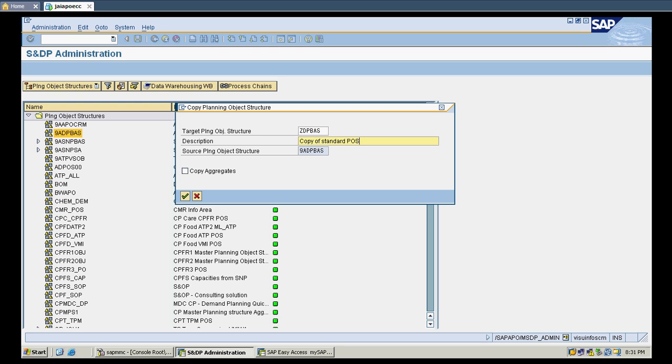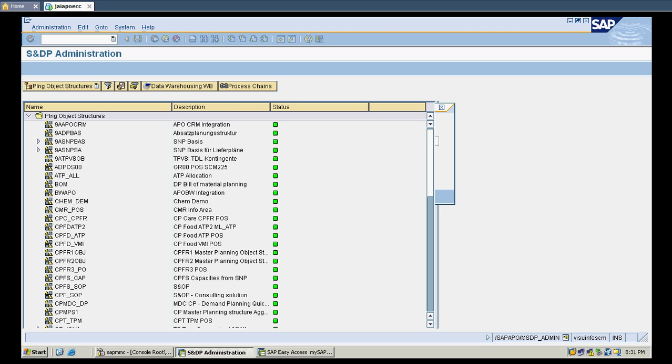After putting the short name of target object structure and description, we hit the continue button. After hitting the continue button, we see a message, planning object structure ZDP_BUS copied successfully.